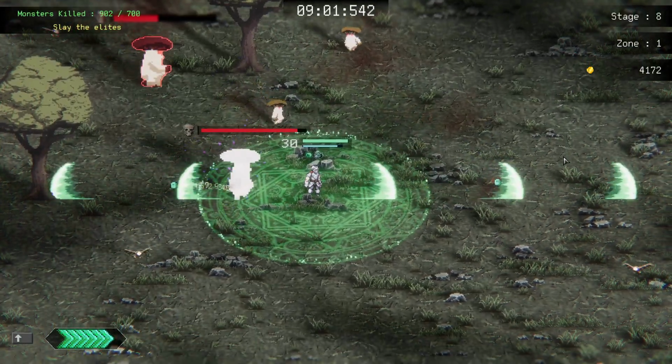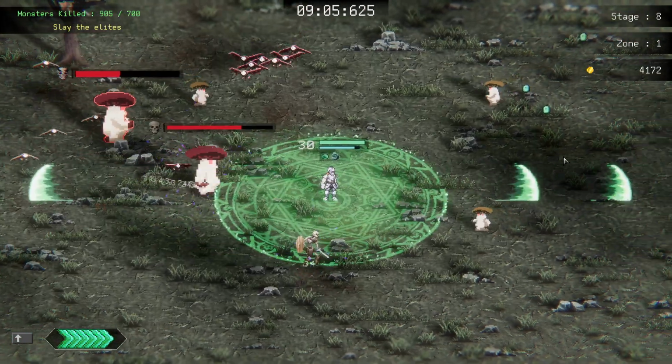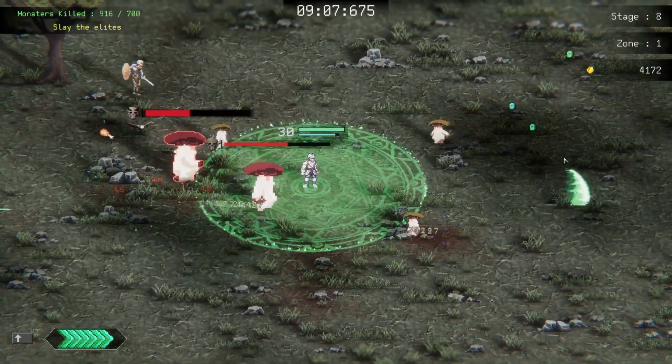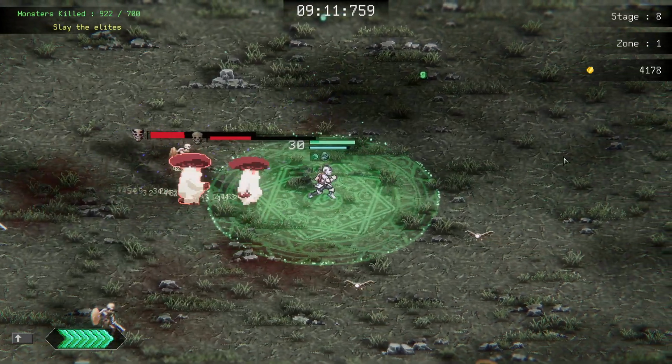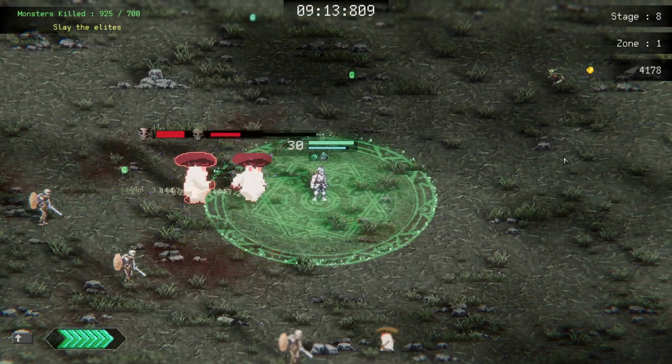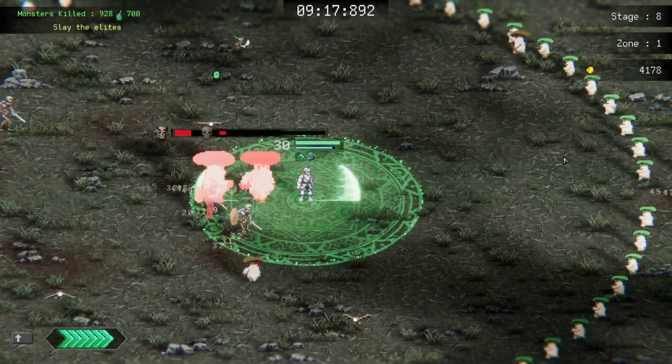If we wanted to, what we could do here is basically just not fight the elite, because the level keeps going until we kill the elite. We could just farm experience here, but we're doing fine. We don't need to farm. We'll just kill them and then move on to the next level.